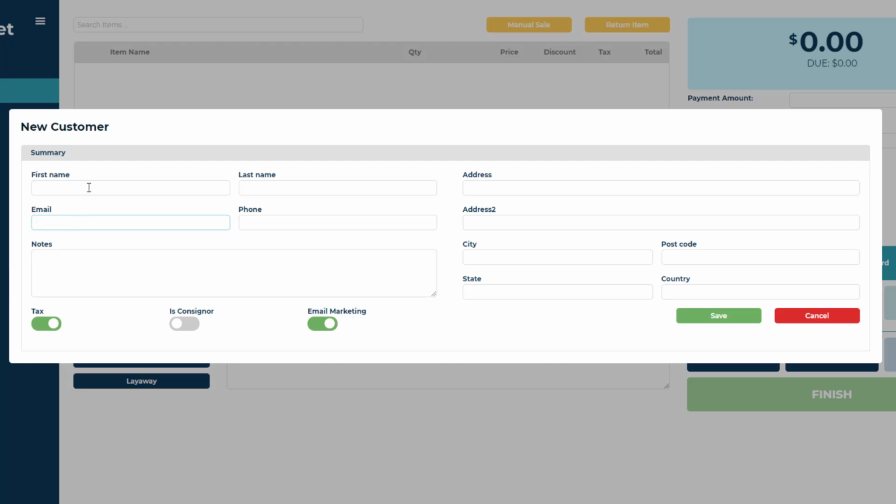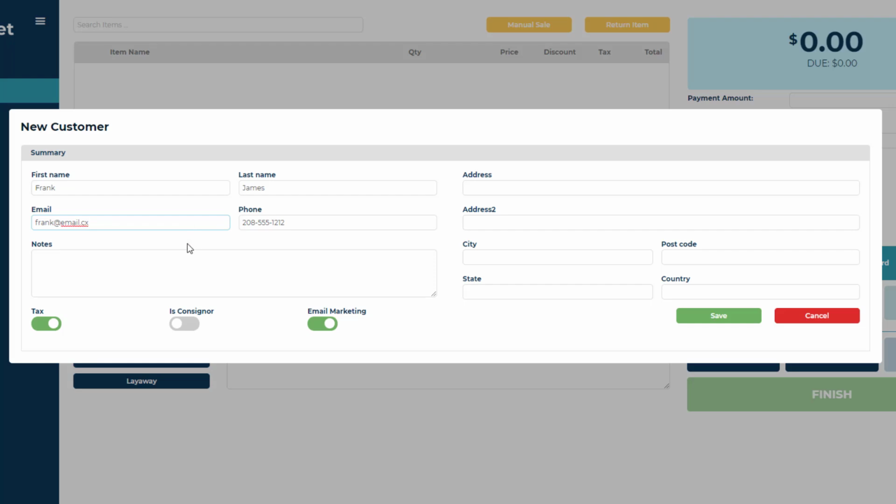So at the new customer window, you can go ahead and put in a first name and last name, and this will allow them to be attached to sales, added to layaways, and track their purchase history. If you add in additional information like phone number or physical address, that can just be stored for your own records. But by adding in an email address, that will allow them to have receipts emailed to them at the end of a sale, and for their information to be sent to MailChimp.